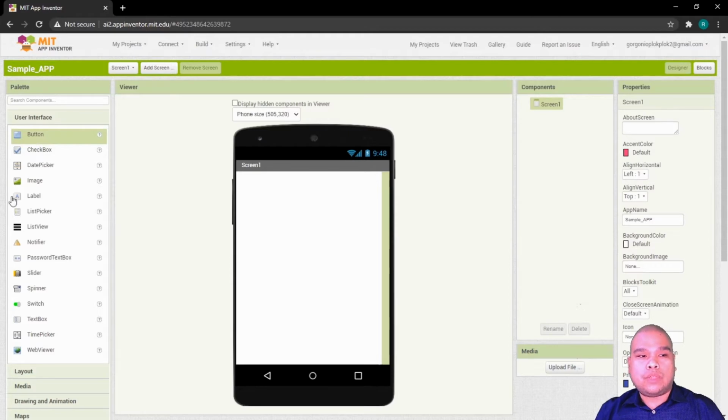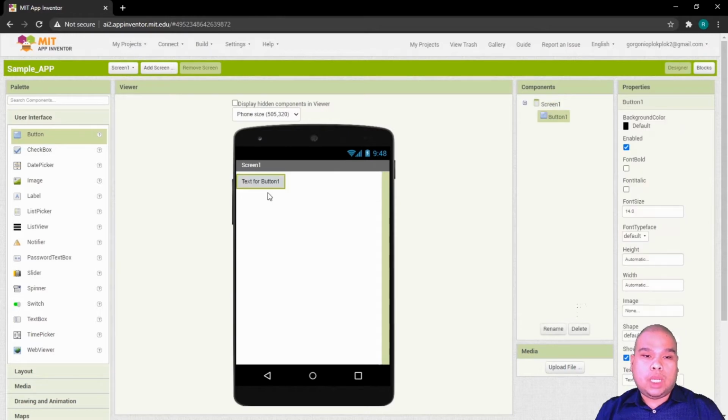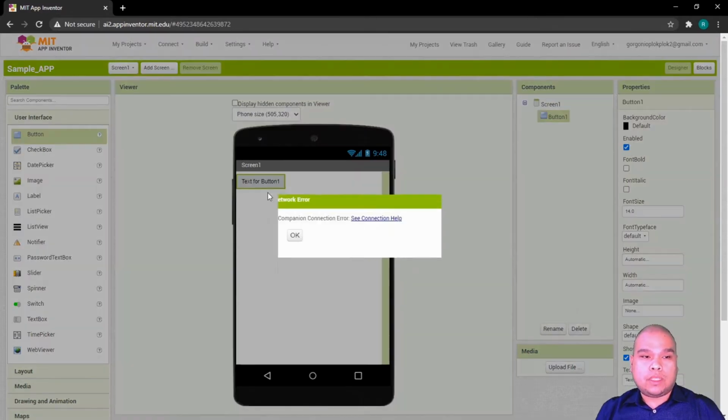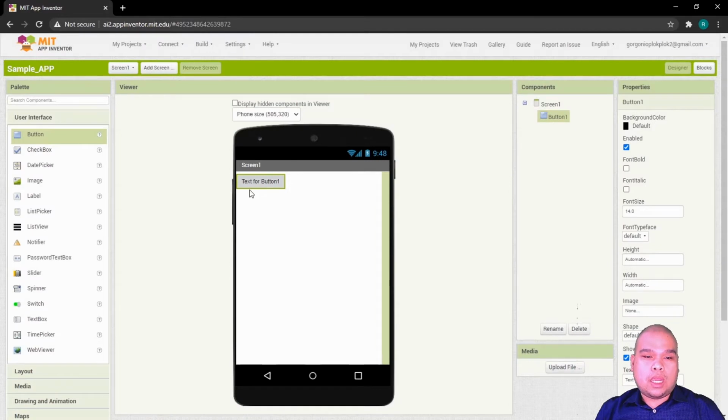If you want to use a component, you need to drag that component onto the mobile phone. So let's say for example, I've dragged a button. Okay, so you'll be seeing the component on your screen. This is the palette. You've dragged your button in here. On the right side of your screen, you will be seeing all the components that you place on your mobile application. Now, let's say we've dragged a button. You'll be seeing Button1 in here.